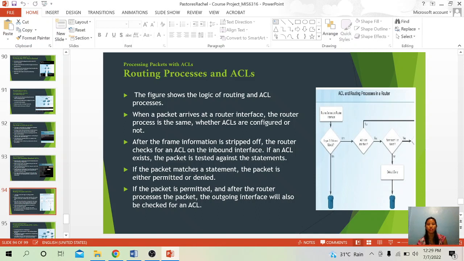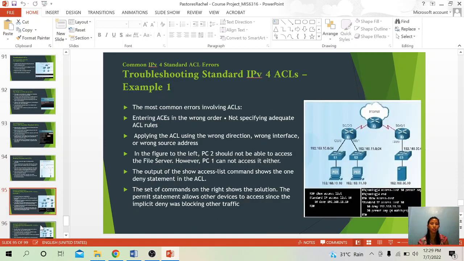If an ACL exists, the packet is tested against the statements. If the packet matches a statement, the packet is either permitted or denied. If the packet is permitted and after the router processes the packet, the outgoing interface will also be checked for an ACL.